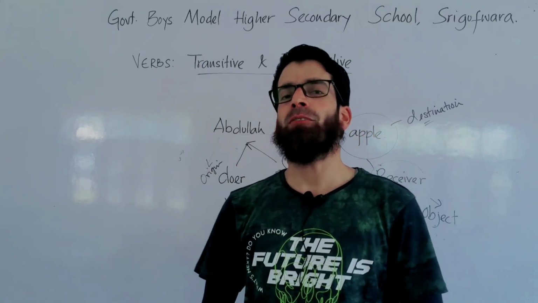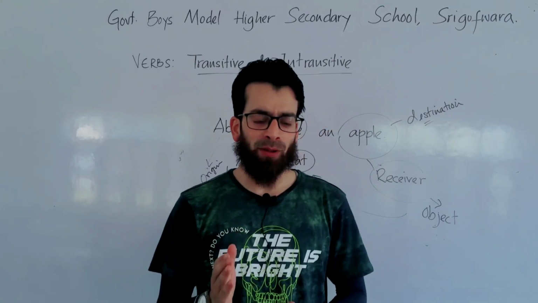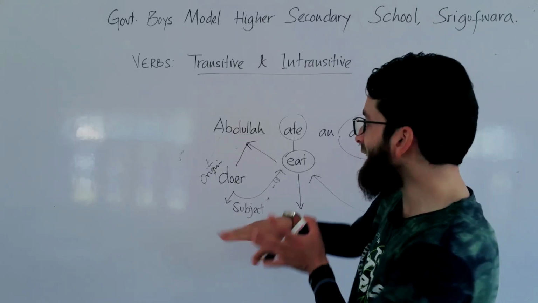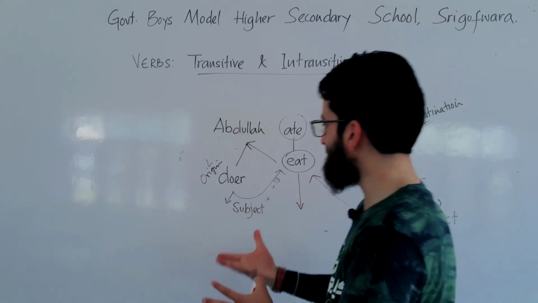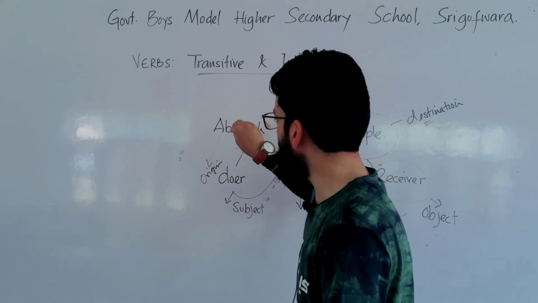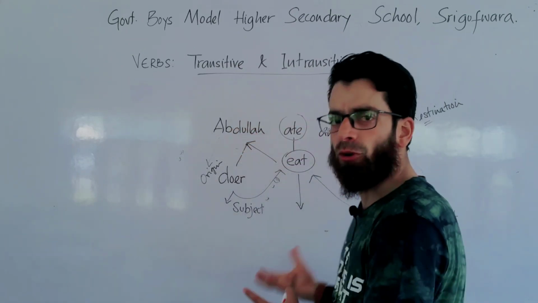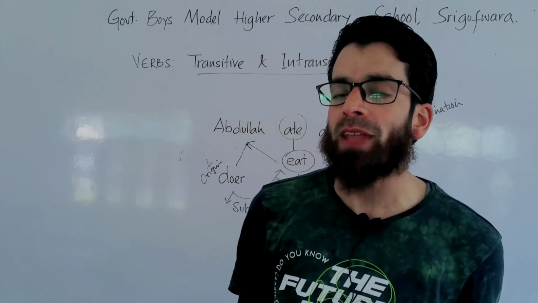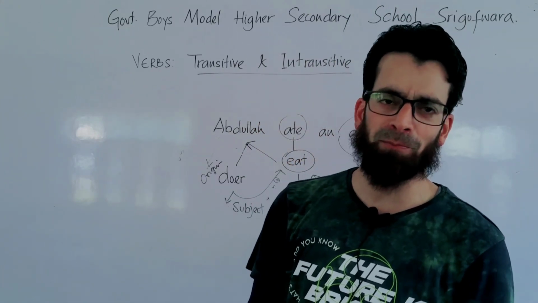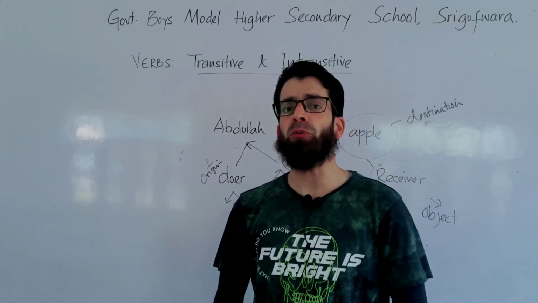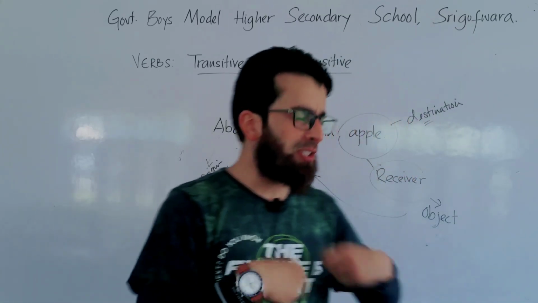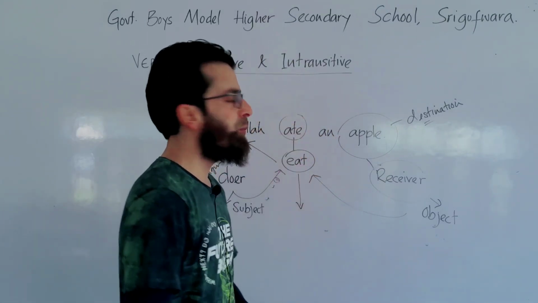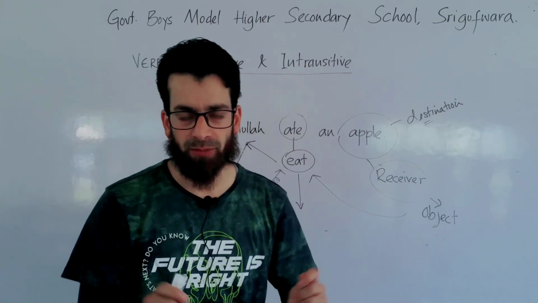Simply, तो आप कुल मिला के बात ये कह सकते हैं कि जब फ़ाइल से मफ़ूल तक जो काम है वो ट्रांसफ़र हो रहा है, that transports or that transits from the subject, from the doer to the receiver or the object of the verb, that particular verb is known as a transitive verb. Simple definition of transitive verbs. I hope that you have understood the definition, or the meaning, or the crux, or the essence of the term transitive verb.